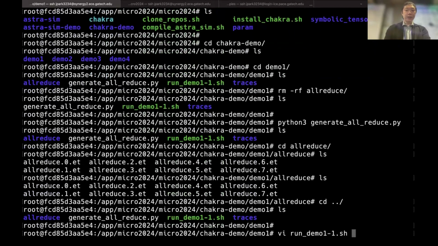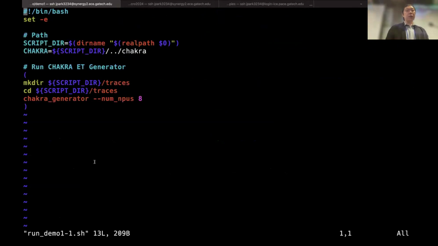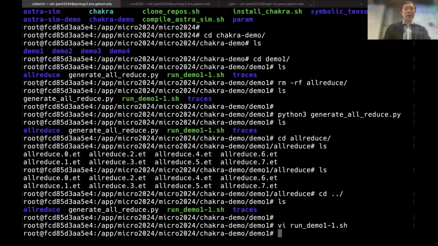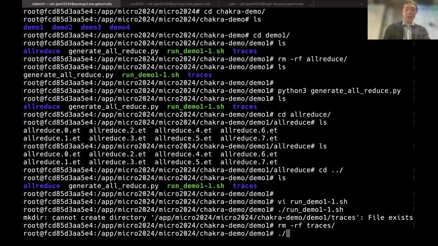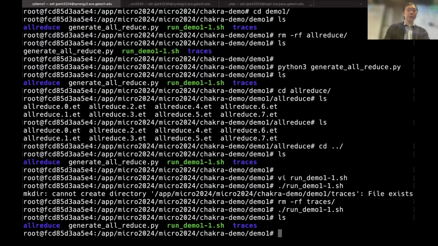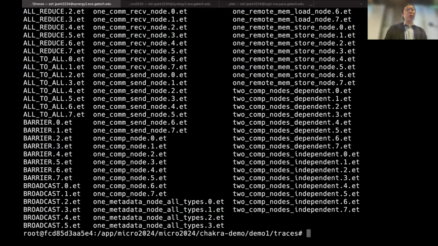There's another script here. This one will make a whole set of Chakra node examples. Sorry, I will remove the existing one first. Yep, there are traces with all different kinds of collective communication.